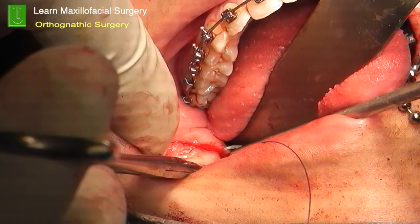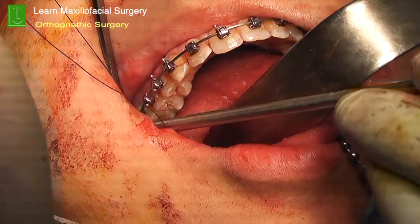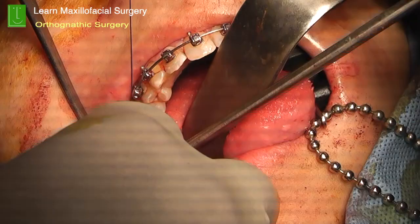Once you are happy with that, then essentially you bring the soft tissues together. The bone has already been fixed with the plates. Now we are bringing the soft tissue together, and as far as possible try to get a nice watertight closure, right?